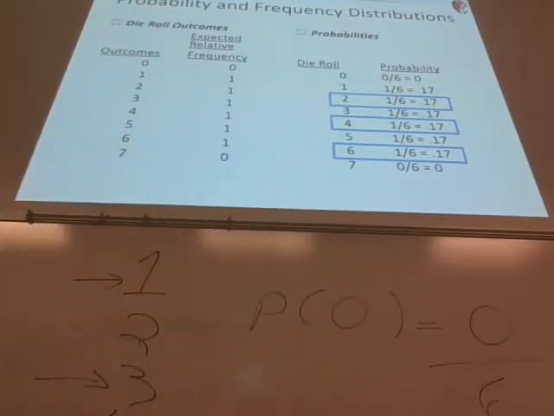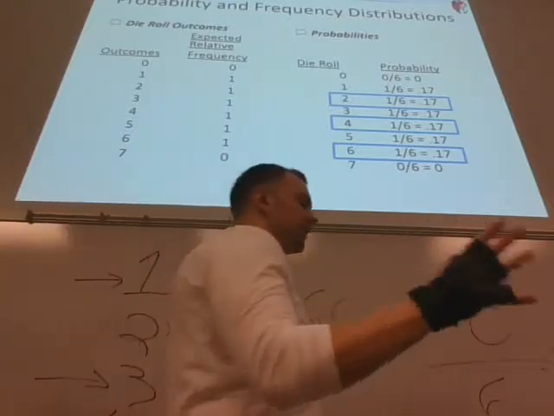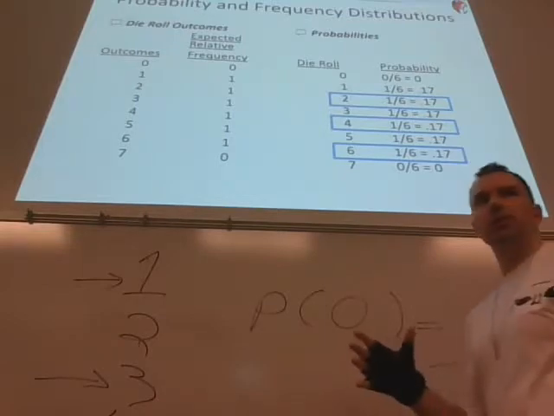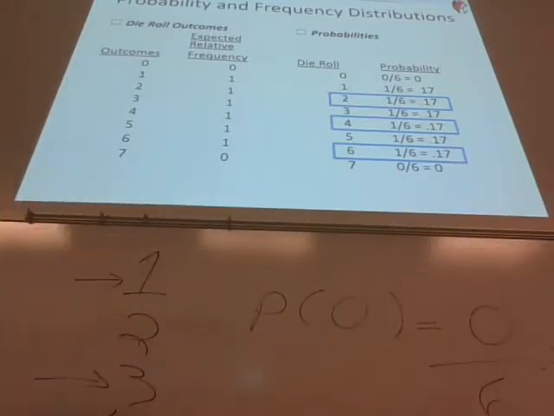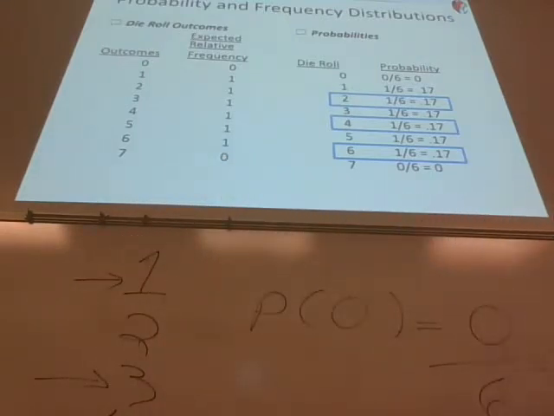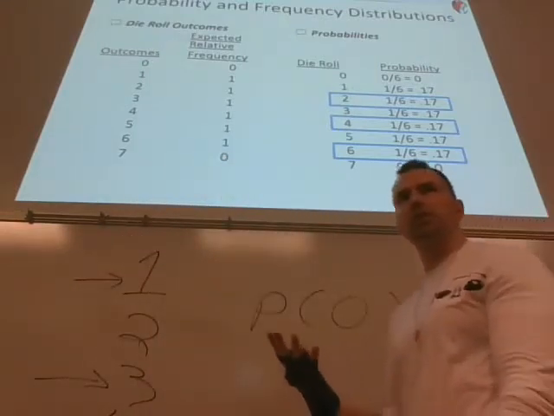And there's a 17% chance that I'm going to roll a 4. And there's a 17% chance that I'm going to roll a 6. So those 3 probabilities, what do I do with them? Do I add them all up? Do I take the average of those probabilities? Am I supposed to multiply those probabilities together? What am I supposed to do in this scenario?